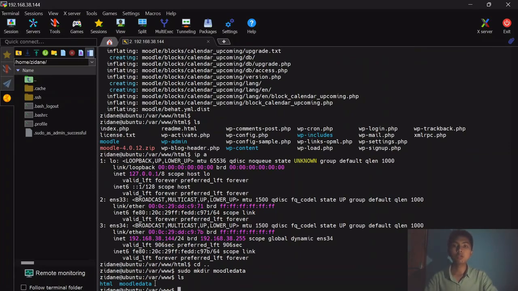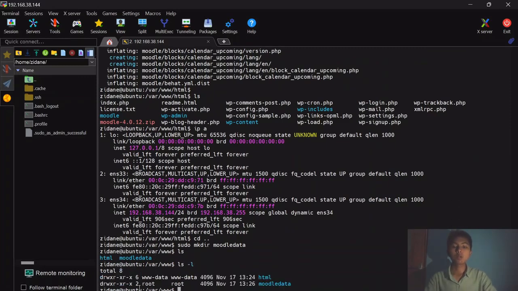And next we need to change the owner of this directory, because the owner is still the root user. We need to change it using www-data, which is the default user for Apache, and that user will actually interact with our Moodle.